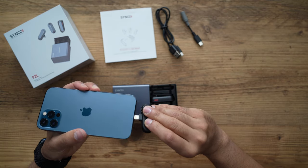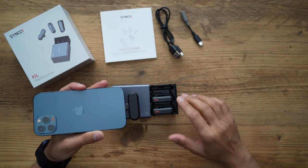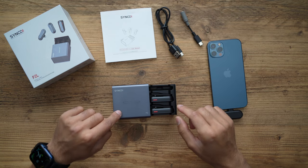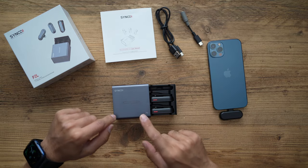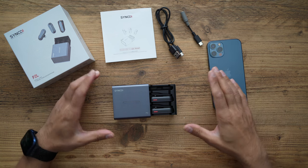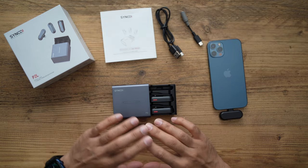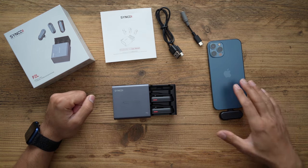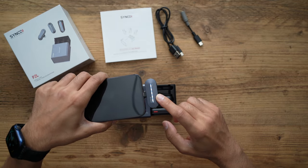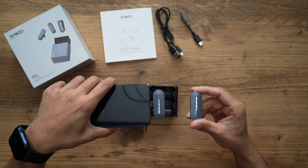To use this with your phone, simply take the lightning adapter out and plug it in — it's ready to go. There's no powering on the transmitters; it's literally plug and play. In terms of battery life, these transmitters give you up to five hours, but this is a very fast-charging case: a 10-minute charge gives you 45 minutes of additional working time. On a full charge the case will fully recharge your transmitters twice, so you'll always have enough power. As soon as you take it out you can see the lights sequentially going from top to bottom, meaning it's paired and ready to use.